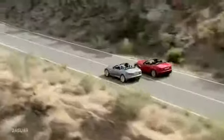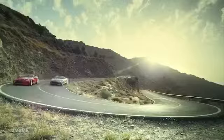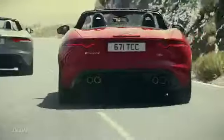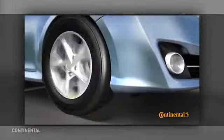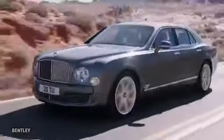And 2 other factors about tread design. The way that it grips and then releases the road is a key part of how well this thing does in corners. Is it going to create oversteer or understeer? All tires have some slip as they turn, but the nature of that allows the car maker to dial in the cornering behavior they want in their overall vehicle. And finally, tread has a lot to do with quietness of a tire. The way these lugs grip and release at the road creates more or less and varying kinds of sound. That's where all the road noise you hear from tires comes from, and that's a big deal on luxury cars in a different way than on sports cars.